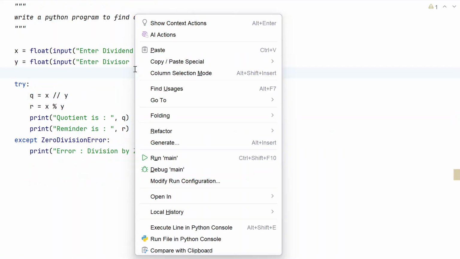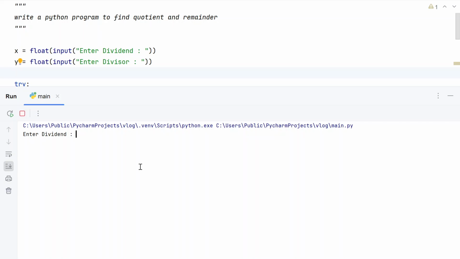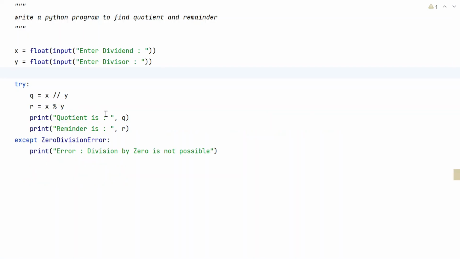Closing it. Let me run it again. Now let's give 33.33 and divisor is 4.4. You can see the quotient is 7.0 and remainder is 2.5299, etc. So we have to obviously include the floating conversion.